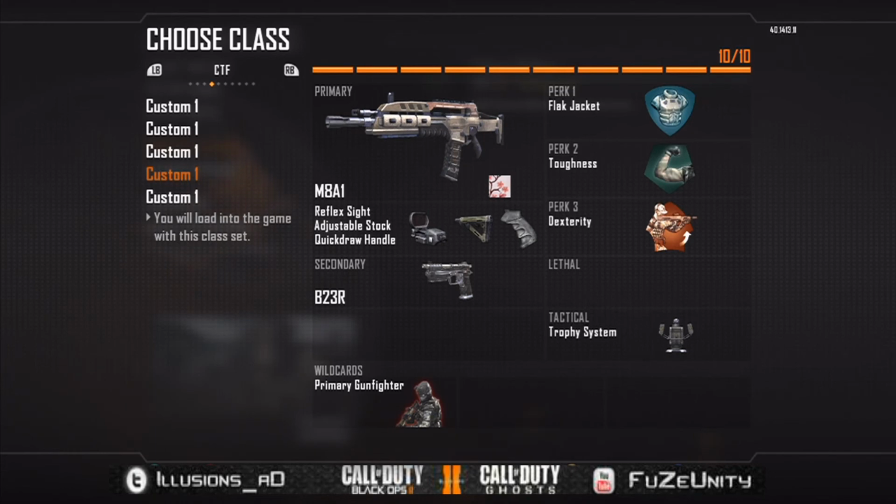It has flak jacket on it so I don't get naded. It has a trophy on it, so if we do have a sentry, I can throw that down. And it has a B23 because since I'm playing really defensive, if I shoot all of my M8 ammo and I have to reload, I obviously can just switch to my B23 and still get the kill, because this class is really focused on getting the kills.